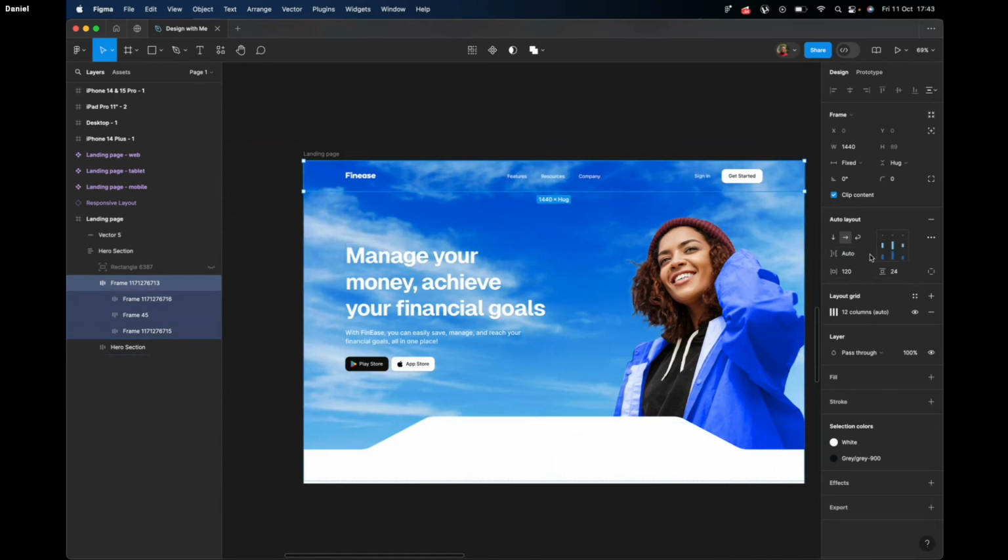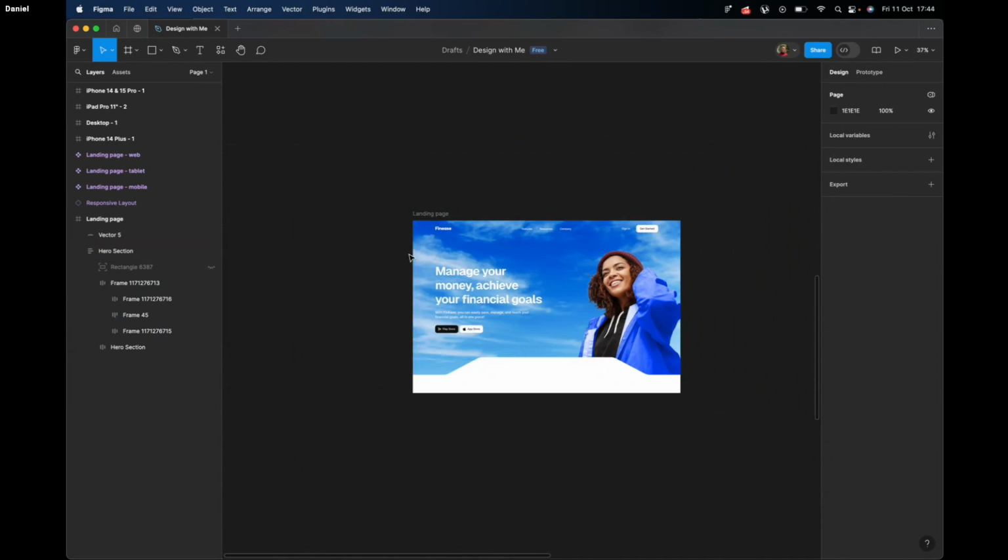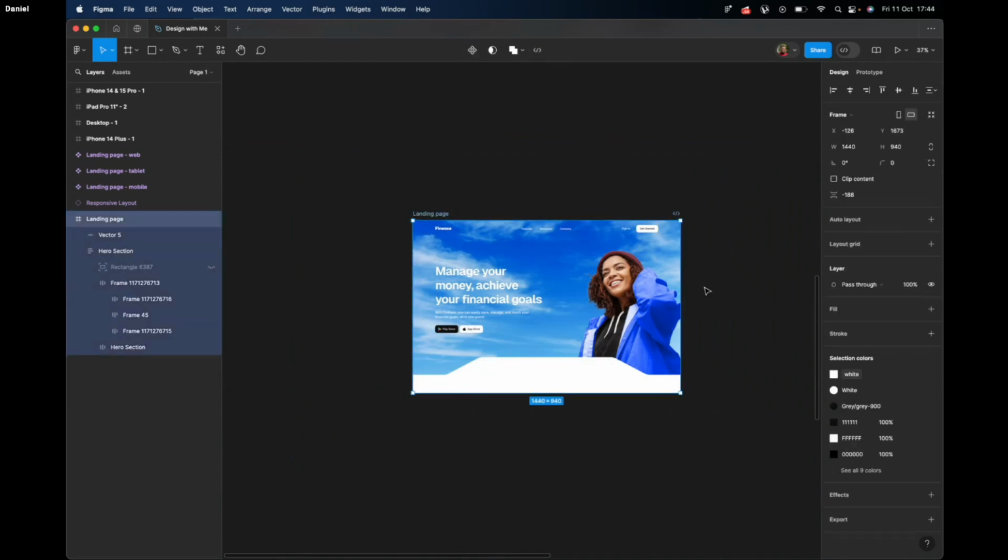There are shortcuts I use a lot when I'm interacting with this. Sometimes I'll just press A. The moment I press A, it changes it to auto. Or sometimes I just double tap on this point and it changes it to auto. So, all right, that's it about the auto layout. Now, what the exact thing auto accomplishes is basically the adjustment of this.